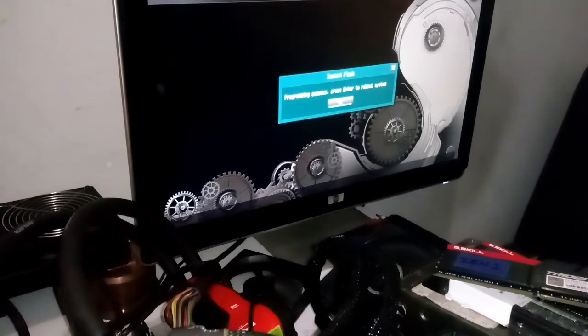Now it's okay to touch a button. So now at this point you can hit OK, and the system will power off, and then it'll boot up.